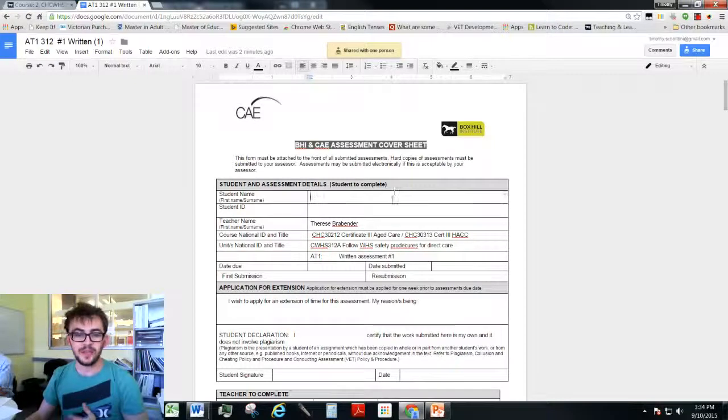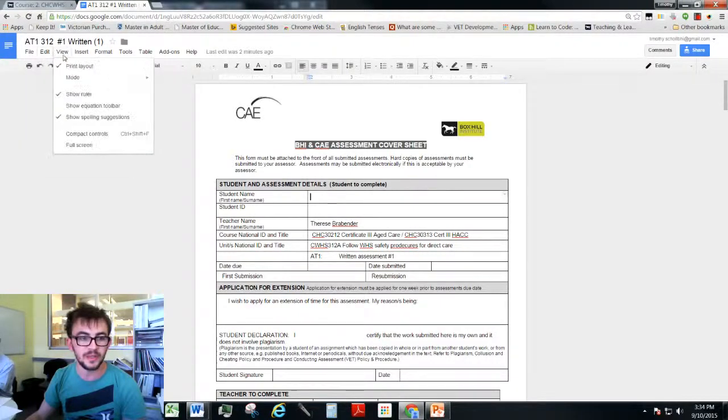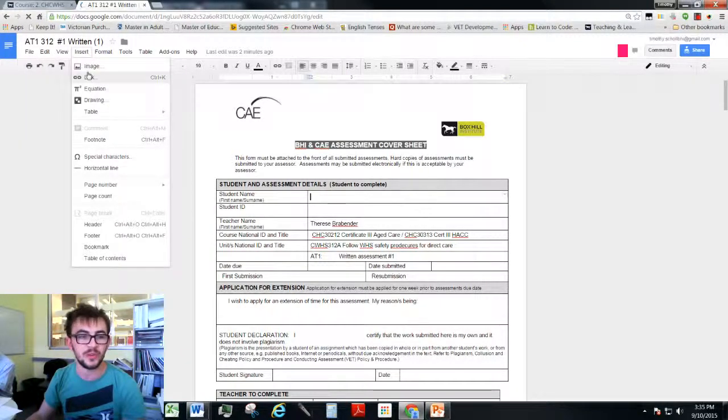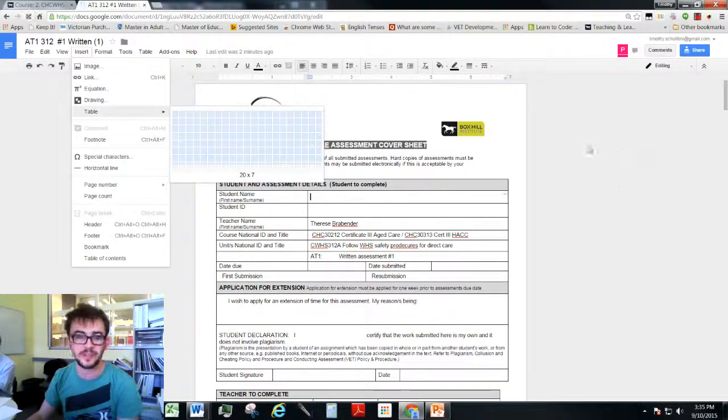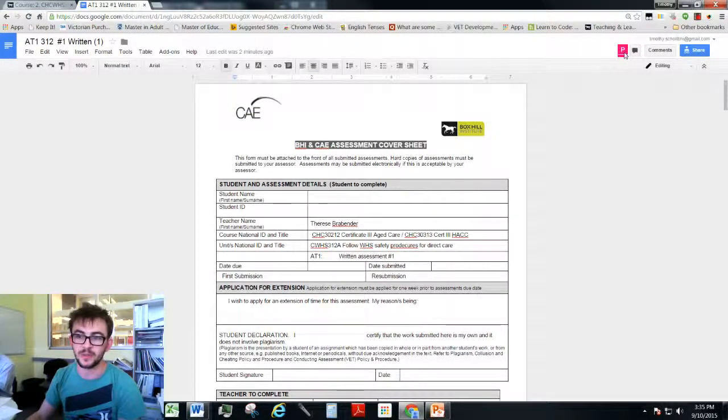And while he does that, I just want to talk a little bit about some of the other things that Google Docs will really allow you to do. So all the tools here are just like they are in Word. So you can insert images, you can insert links, equations, drawings, and you can see just as Pete's opened up the document, here he is up here. And if he clicks his cursor somewhere, there he is up there. So now we're both in this document.